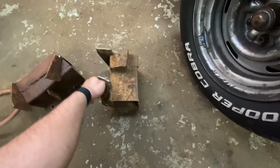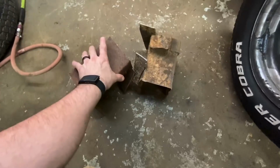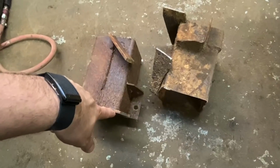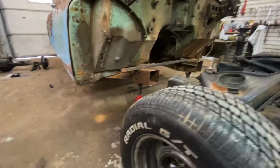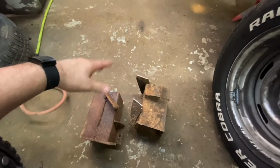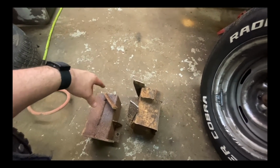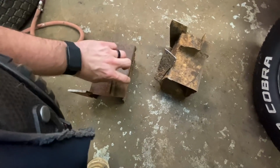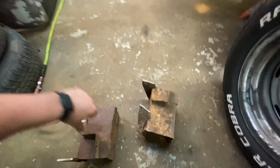But look at this. I mean, friggin' tractor work. Look at the plates on the side of that. That's 3/8 plate. I mean, that is thick. It was like for little bushings, and there was nothing super solid. Like I said in my other video, the steering and the shifter linkage, which can be sheet metal or just nothing, it was 3/8 plate. And not only was it 3/8 plate, it was another 3/8 angle iron bolted to it. So you're talking like a half inch, so thick. Pain in the ass. Damn tractor company making trucks.